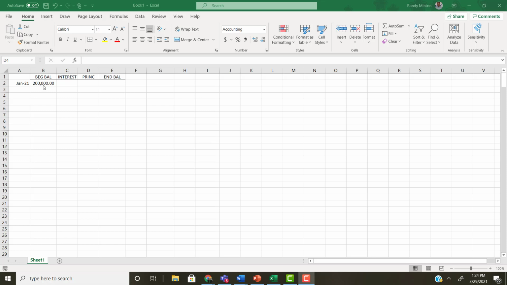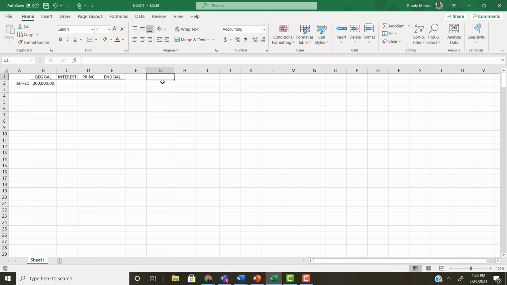And if it's 6% per year, that means that 6% divided by 12 gives you 0.005. That is the interest rate per month. Now you can do it a couple different ways, but since that's an easy one to work with, I'm just going to use the 0.005, which is 1/2 of 1% per month. And if you multiply that times 12, you get 6%. And so now what I need to do is calculate what my payment is going to be.